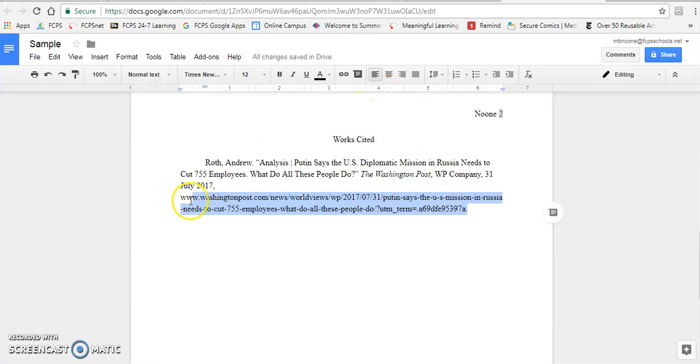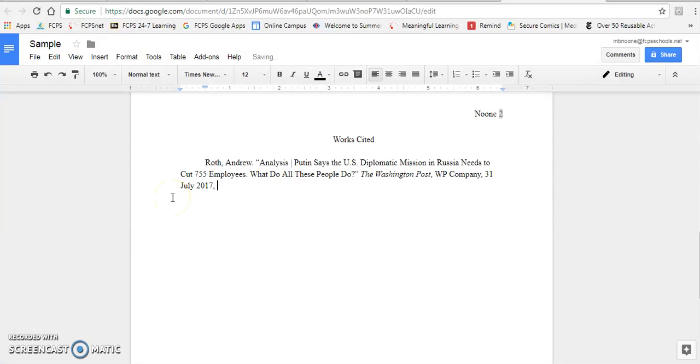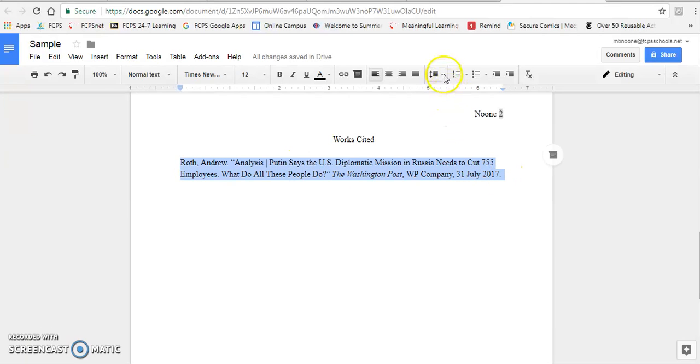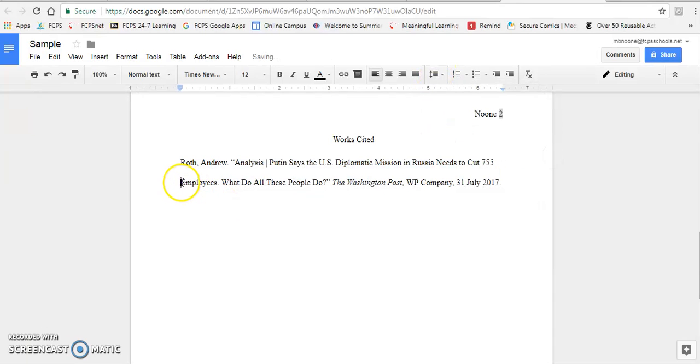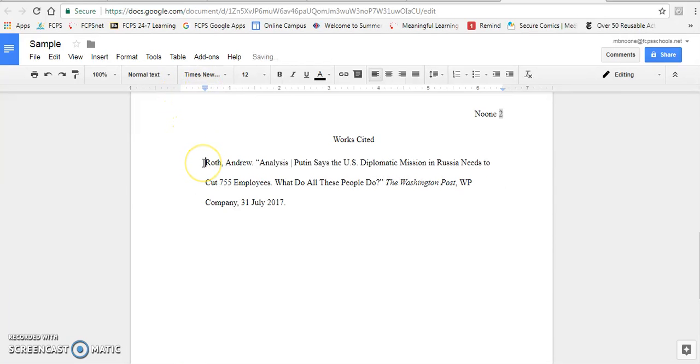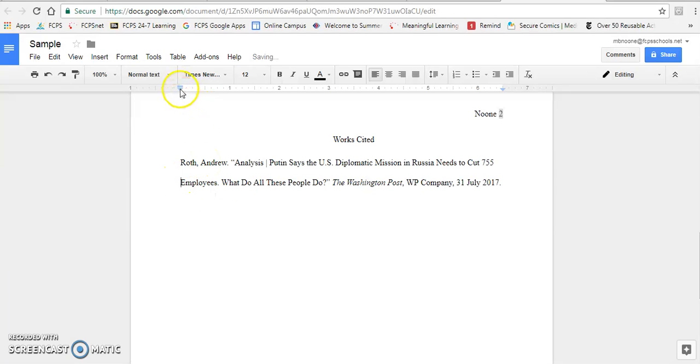And then let's say my teacher said that it's really long and I don't have to include all of this. So I'm just going to take it out. And then it shouldn't be punctuated like a paragraph. The first part, Roth, needs to be all the way on the left. But then it needs to be double spaced. So I click on this icon and I choose double spaced, and then I click on Employees and I drag it over. I grab the wrong thing, don't grab the wrong thing. I did it wrong.